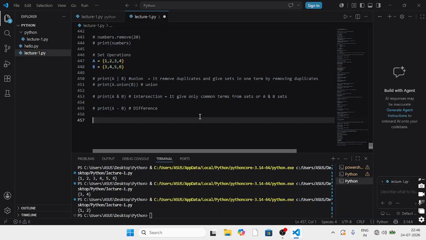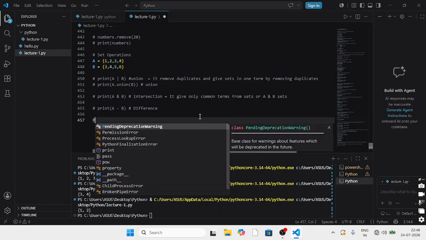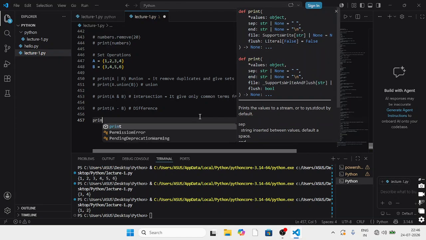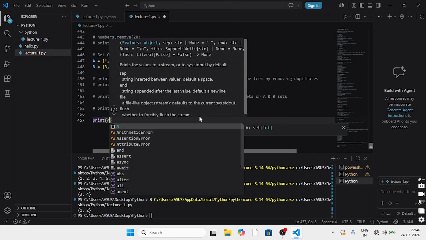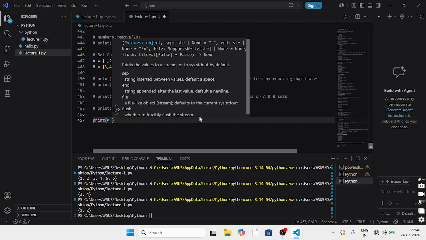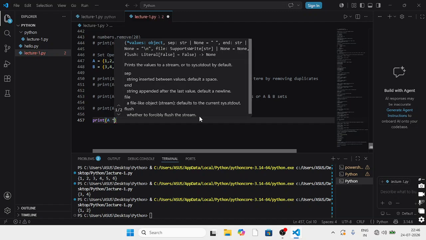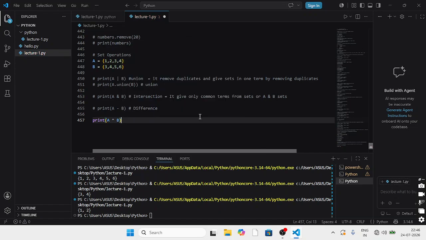Now symmetric difference between A and B. This is the symmetric difference. It removes the common terms and gives only unique terms.